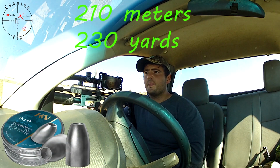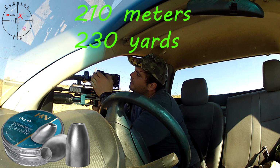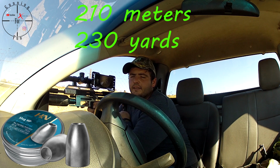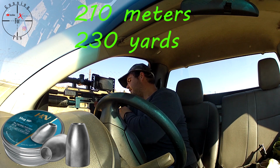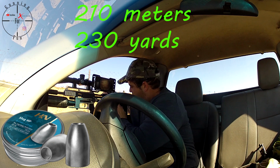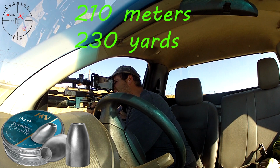Okay guys, I am just going to shoot like this on 210 meters. We are recording. I'm going to hold over. I clicked 95 clicks. So let's see if Strelok is correct and if everything is good. Maybe just fill up the magazine. Okay, so the mag is filled up. Let's do a grouping.